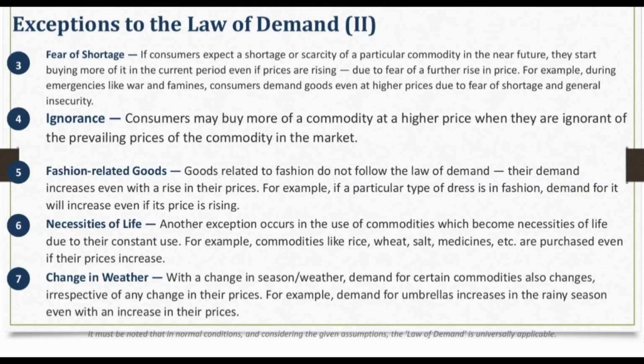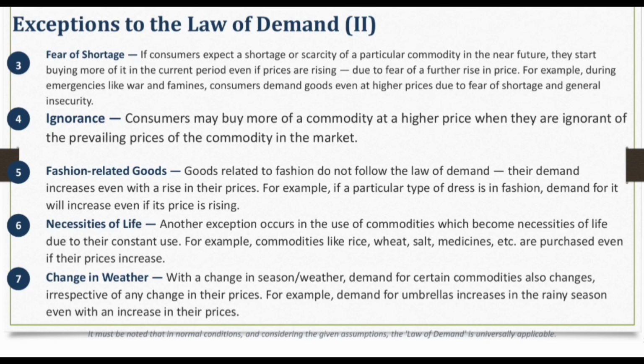The third exception to the law of demand is fear of shortage. So if consumers expect a shortage or scarcity in the near future, right? They would start buying more of that commodity even if the prices are increasing right now, due to fear of a further rise in price. For example, during emergencies like war and famines, consumers demand goods even at higher prices due to fear of shortage and general insecurity. Fourth is ignorance.